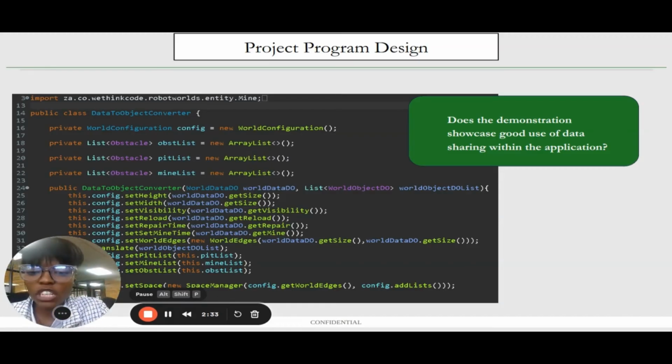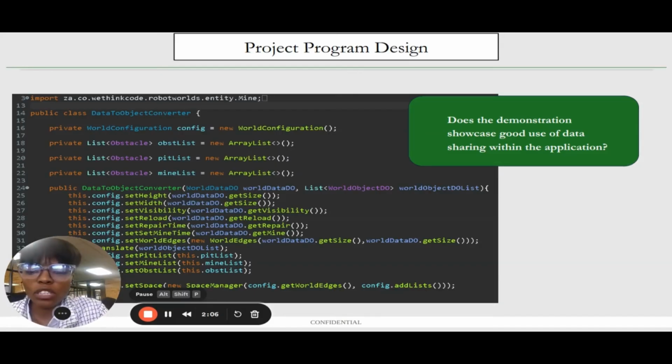So with the essential configuration object, this is the class where we use a world configuration object that centralizes configuration settings for the world, such as height, width, visibility, reload, as well as the repair time and the mine time, right? This allows for a single point of reference for these settings, which can be efficiently passed around and used in other parts of the application as well.